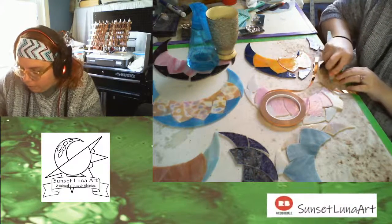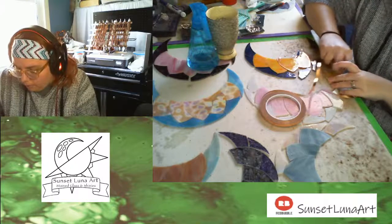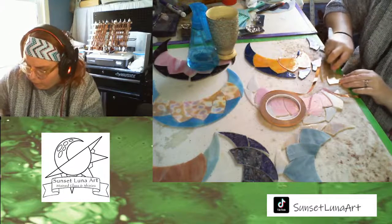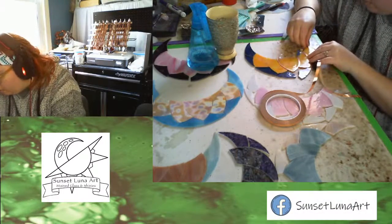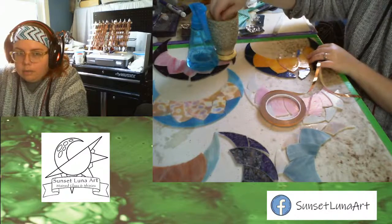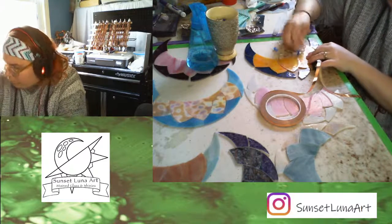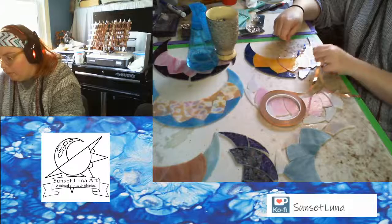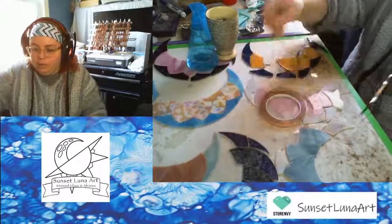I do the same method when I use a zinc channel for my rectangular or square pieces. Which I don't know if I'll be doing any of those next week or the week after. But I have a few small pieces that I need to get done for Art Walk. I have a Lotus piece. I have a Moon Altar piece, I guess you would call it. And then there is a lighthouse scene, which will be nice for those that like lighthouses in the ocean.